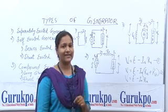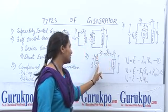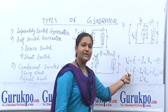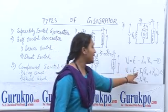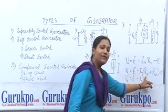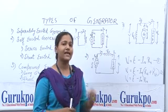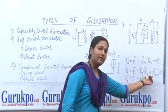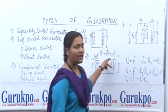The second type is the self-excited generator. In the series excited generator, the field windings are connected in series with the armature coil of the generator. Applying the KVL equation, the output load voltage VL equals the total generated voltage E minus the current IA multiplied by (RA + RF), where RA is the internal resistance of the armature coil and RF is the field excitation resistance. As both resistances are connected in series, they are added. This voltage drop, when subtracted from E, gives the output voltage VL across the load.